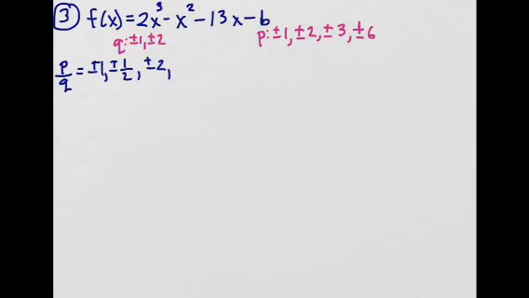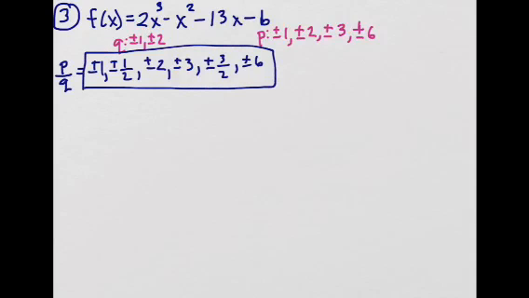So 3 over 1, that's 3. And then 3 over 2, that's 3/2. And then 6. 6 over 1 is 6, and 6 over 2 is 3, but you already have a 3 right here. So you don't actually need another comma because that's the end. So this is the list. If this polynomial has a rational 0, that rational 0 is going to come out of this list. So the next thing we do is synthetic division to find the 0.